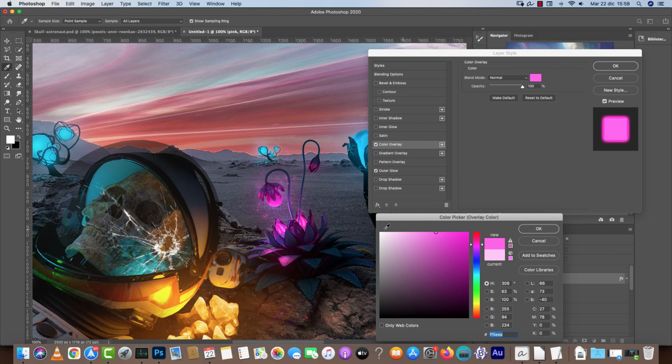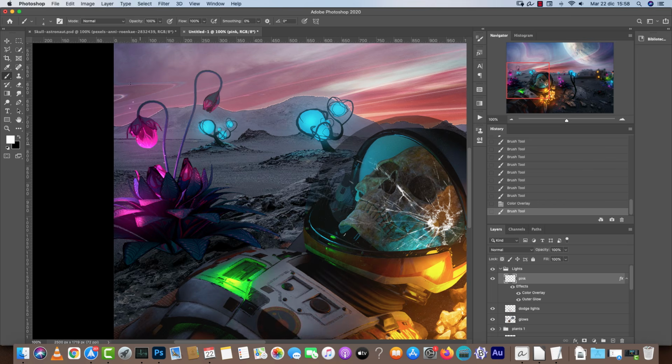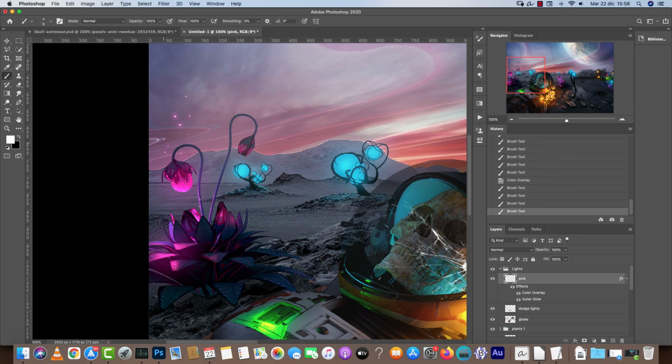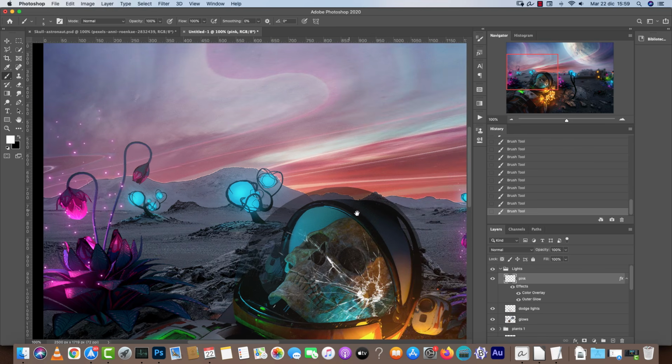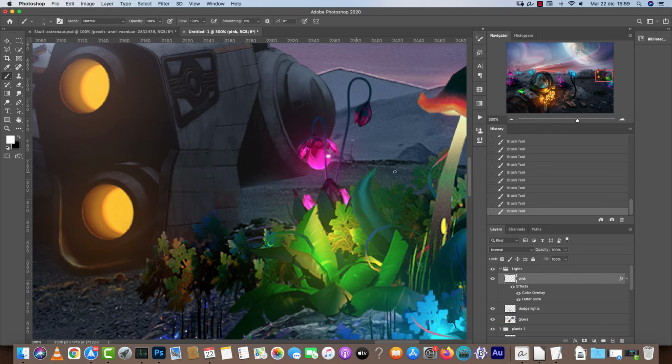You don't want to go like this because you will get rid of the glow effect. So something like that, just a touch. And let's do the same here. A few points like that. Use different brush sizes. And you don't want to have too many, but you want to have them spread out across that part of the flower. And let's do the same here, but here we have to use a smaller brush.